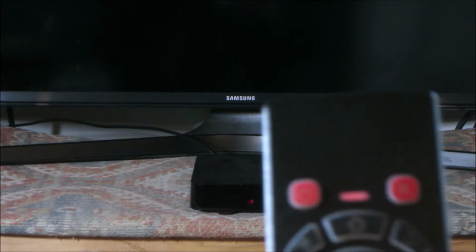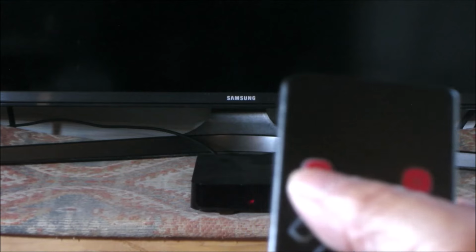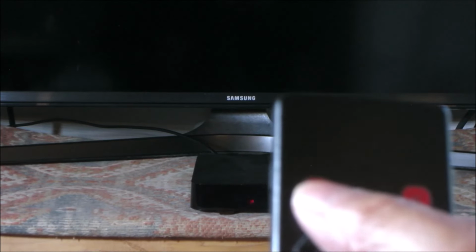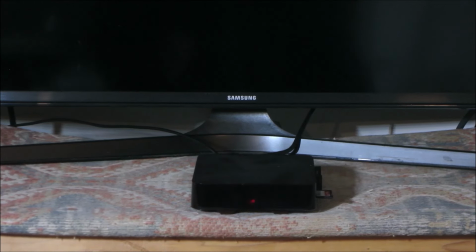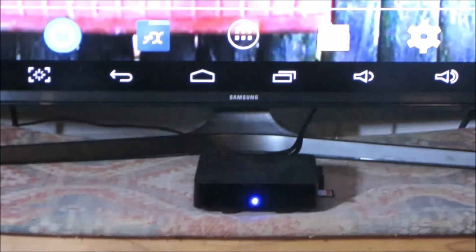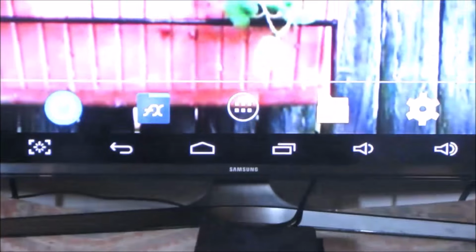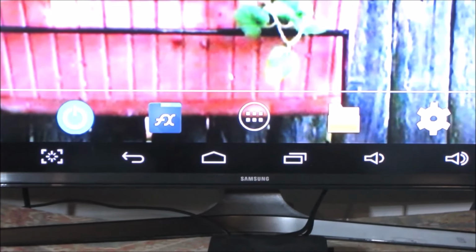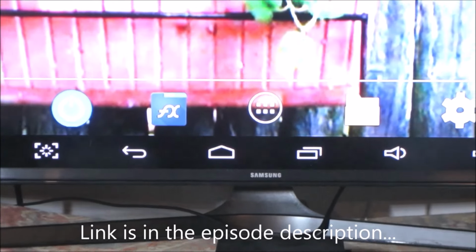Now watch, I'm going to press the on button. Doesn't really matter whether it's the original remote or this one. I'm going to press the on button. Watch what happens to the TV. Remote turns the TV on just as shown in the episode titled MBOX TV and Remote Control Secrets.